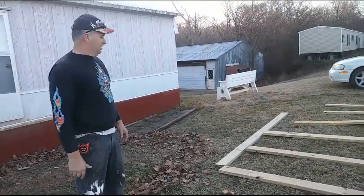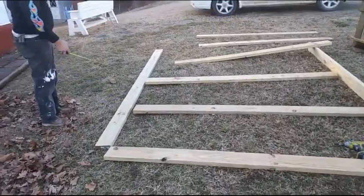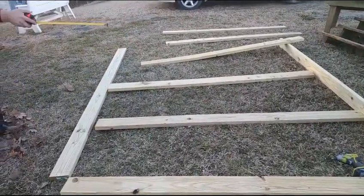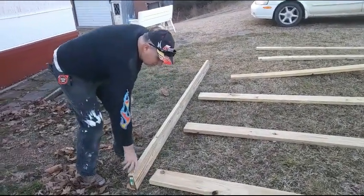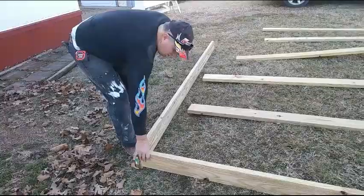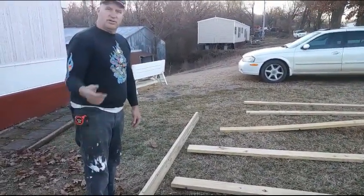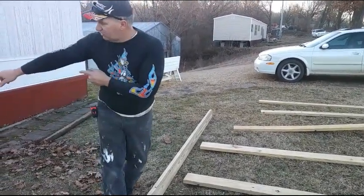It's an eight by ten. I did the layout on two-foot centers, marked them, put the other side up to it, and then transferred the marks across. Now I have them both exactly the same. Then we'll put the marks to the outside. The material that should be a two-by is one and a half. I cut three inches off for the total width to be eight foot — cut to 93 inches — and we'll end up with an eight-foot deck.